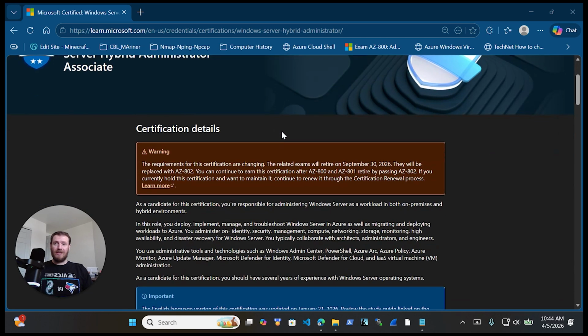So this is the main site for the certification, and they now have a warning that both the AZ800 and the AZ801 are scheduled to be retired on September 30th, 2026. The AZ800 and AZ801 will be replaced by the new AZ-802 exam. So the AZ-802 is expected to enter beta in June of 2026.